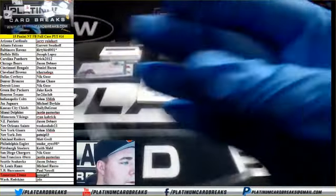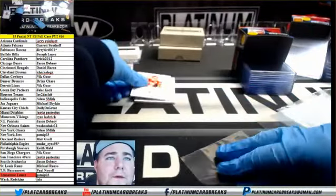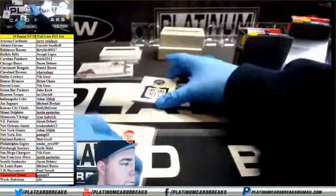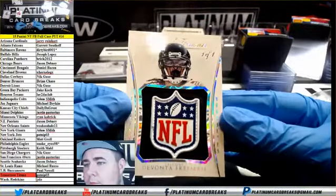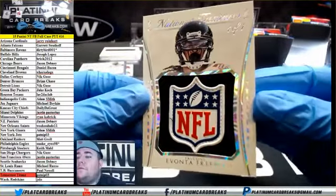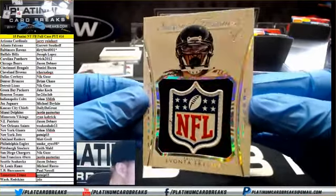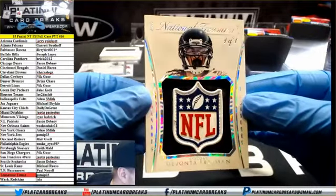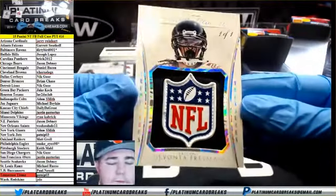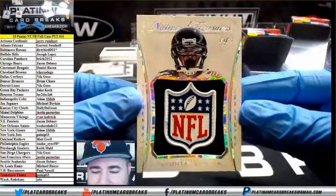Out of 49 Philip Dorsett RPA for the Colts. Out of 49 Josh Shaw for the Cincinnati Bengals, rookie auto. And Travis Kelce for the Chiefs — I love it, look at the sparkles! One-of-one Devonta Freeman for the Falcons. Wow, Gary — wow, look at how pretty! I love it. Last minute shield pick-up, kid.